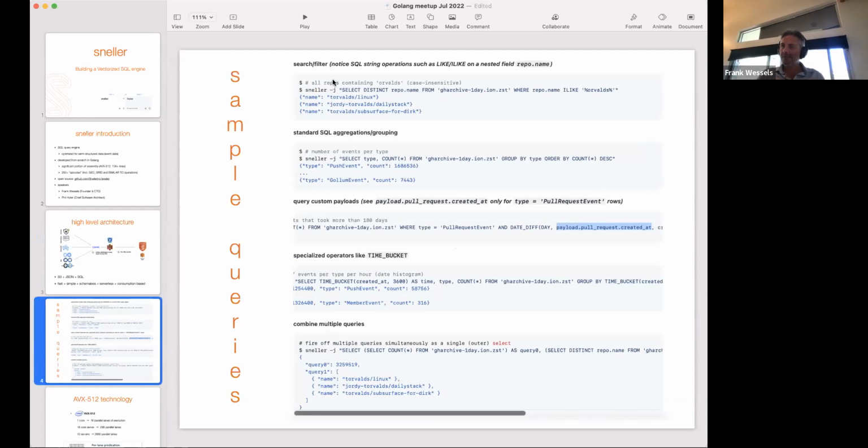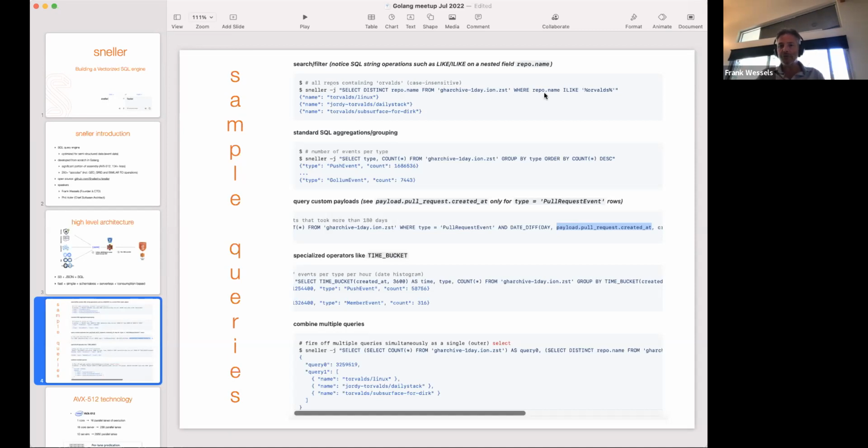I talked about the fact that the source of the data that we see is fundamentally JSON. But unlike some other solutions, we basically standardize on SQL, and actually a superset of SQL called PartiQL, which is an Amazon extension to SQL.